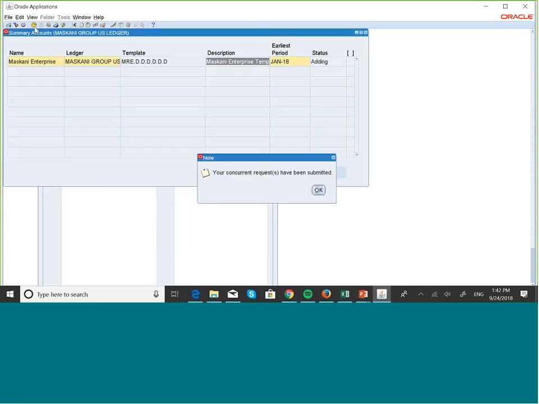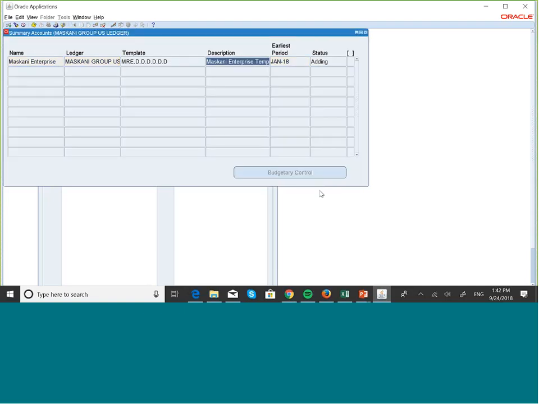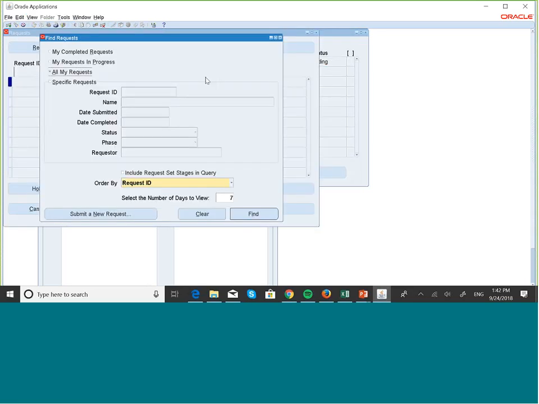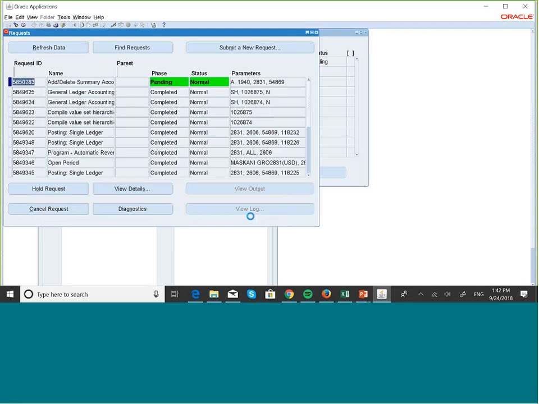And we can save this. As soon as you save, the status changes to adding. So we can go to the SRS screen and wait for it to finish.